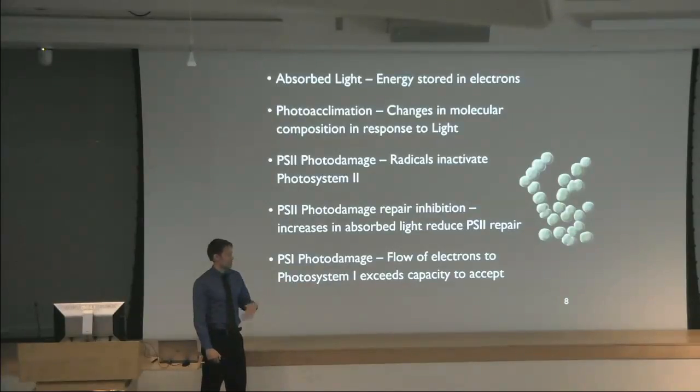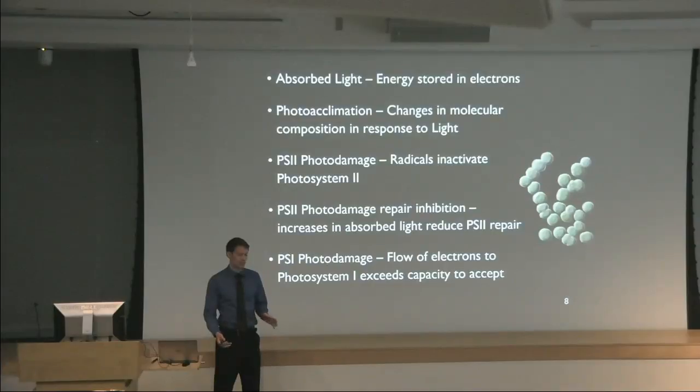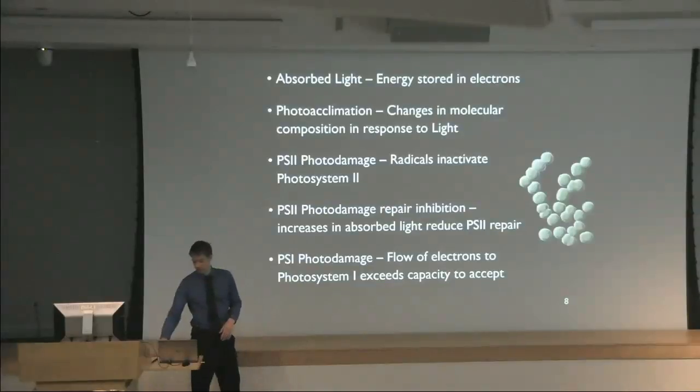However, when there is an excess of light absorbed in excess of what the photoacclimated condition is, the repair mechanism of photosystem II can be inhibited, which is the fourth state variable that I have up here. Now, if the amount of light absorbed is in a large excess of the photoacclimated condition, there can be damage to photosystem I. And the mechanism for this is that if there's this large amount of light absorbed, there's this big slug of electrons that travels from photosystem II to photosystem I, which causes damage to it. Now, there is not a natural damage and repair cycle to this, so repair of photosystem I can take on the order of days to weeks, and I don't actually address photosystem I repair in any of my work.